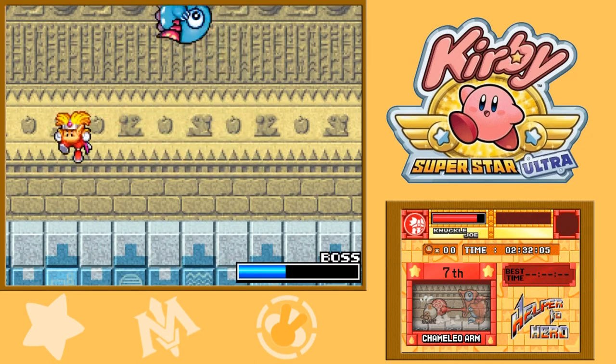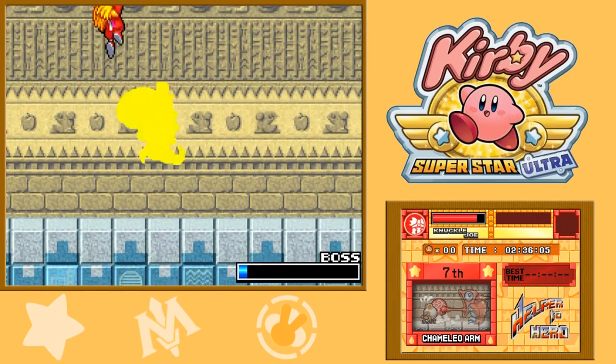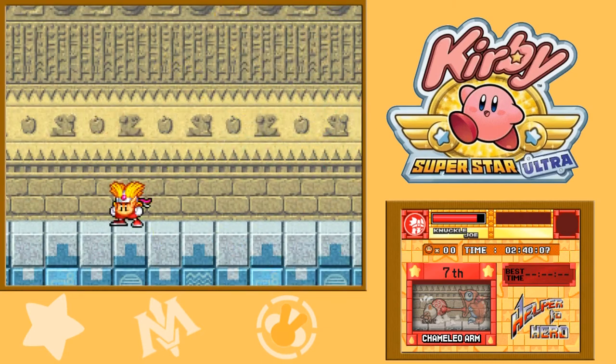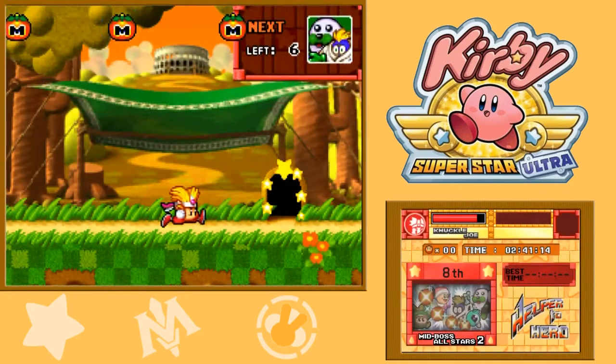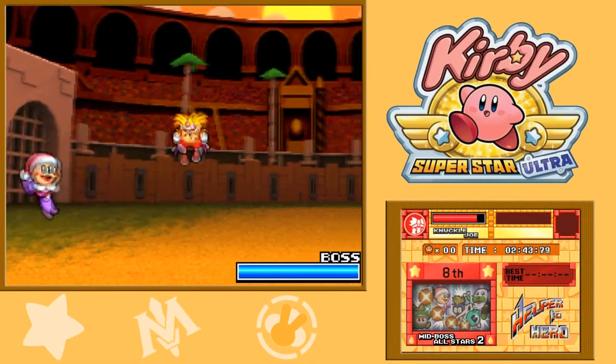Doing a lot better this time because I'm not talking the entirety of the time. Although I'm not doing a good job of explaining this mode all that well. I mean, it's just the arena, but you play as the helper. It's pretty standard by anything. Going to the mid-boss all-star number two.